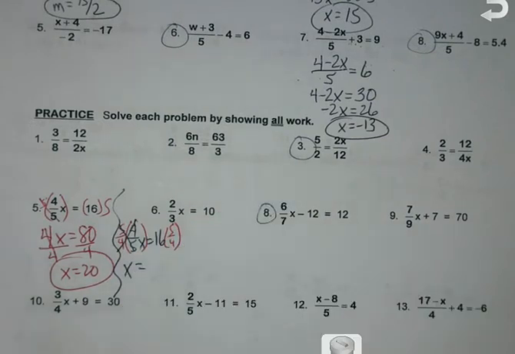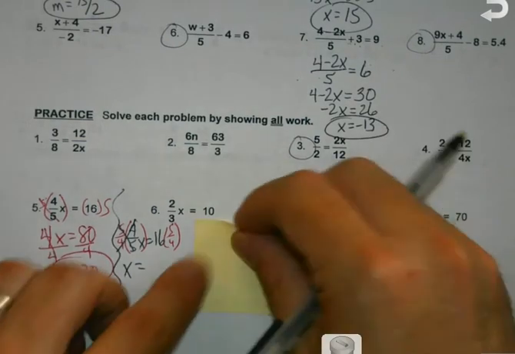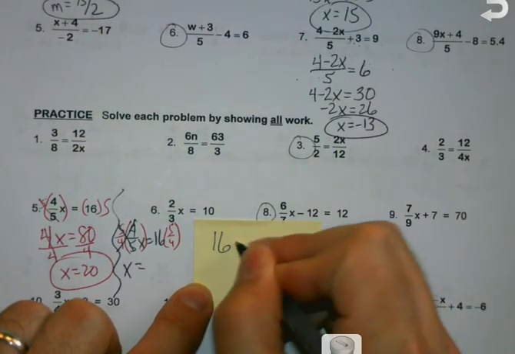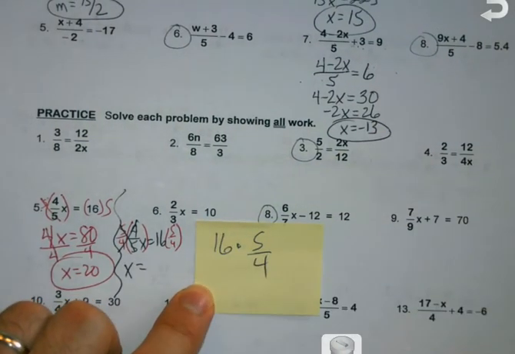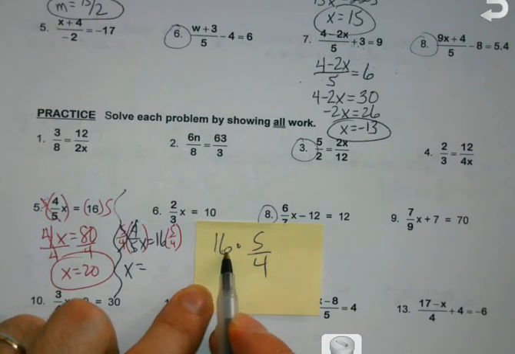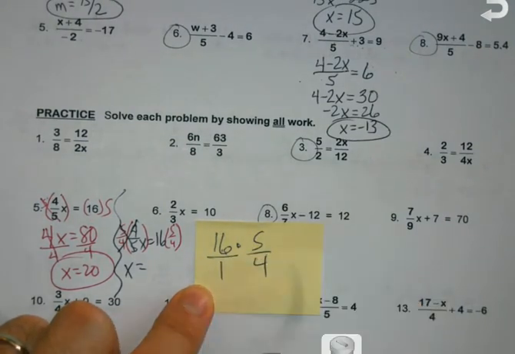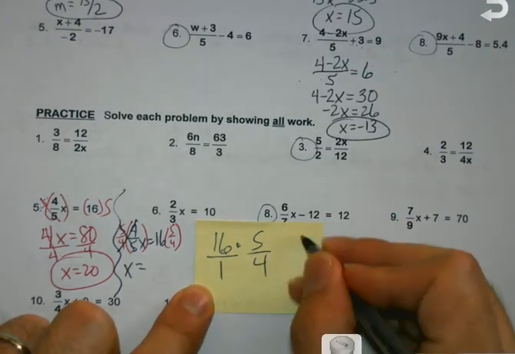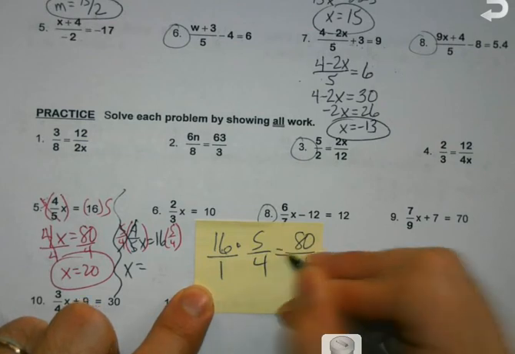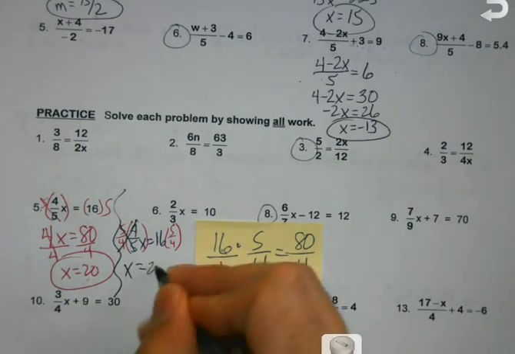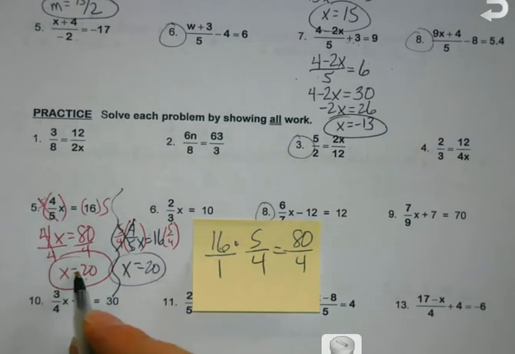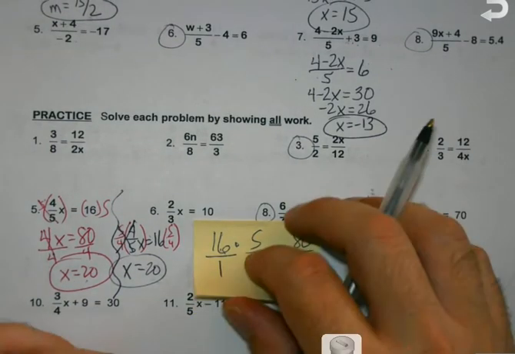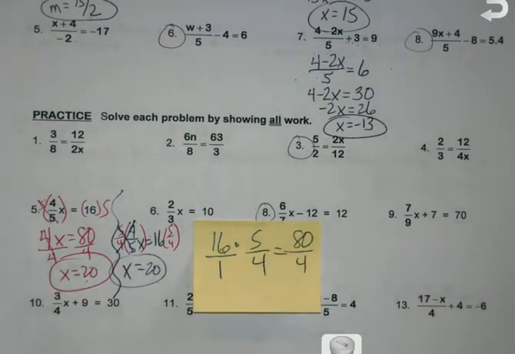And then at that point, the only thing that I'm going to have to be careful of, if I start looking at 16 times 5/4, is reminding myself the 16 is like in the numerator. If I physically have to put the over 1, I can. But then it'd be 80 over 4, which again gets me back to 20. Both get me to the right answer. Both perfectly acceptable. It's just whichever way you feel more comfortable with. Okay? And that'll work any time that you run into something with a fraction.